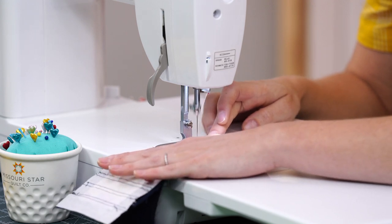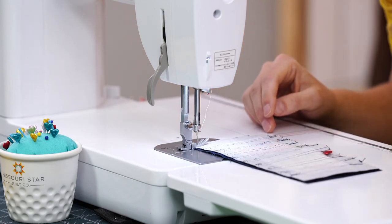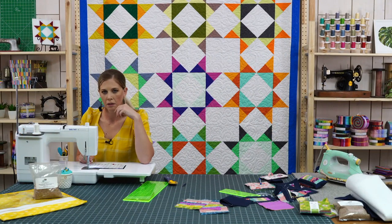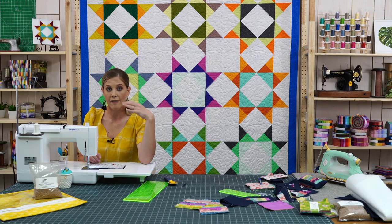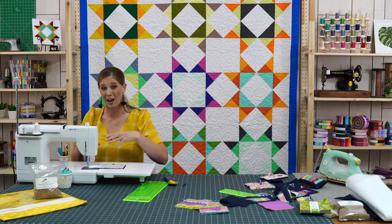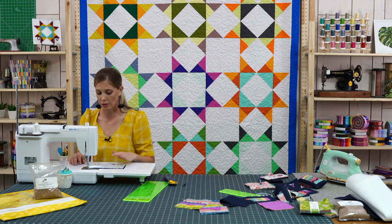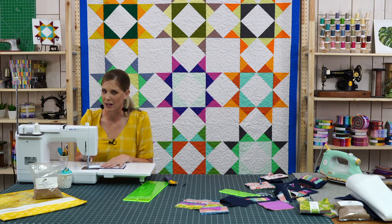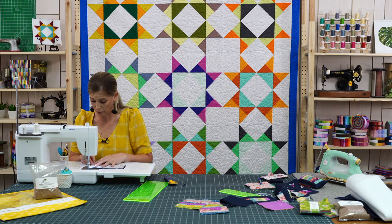So I've got a couple questions. Deborah Meeks at Nixon is asking, could you use a ribbon for the clip tab? And I think you could. We added this little bit of extra body to the clip. I put that fusible fleece inside because I found it easier to attach and remove the clips when it had a little bit more stability, which you wouldn't necessarily have with a ribbon. If you had a really wide ribbon, you could still fold it in half and use that fusible, but I personally really liked having that extra thickness in the tab, but it's a great idea and it would be really cute.